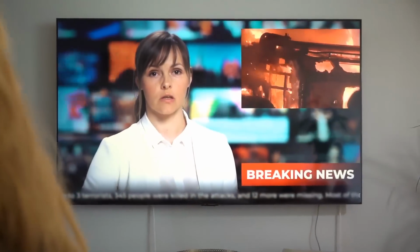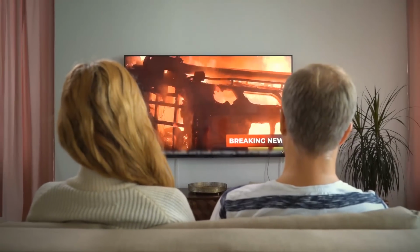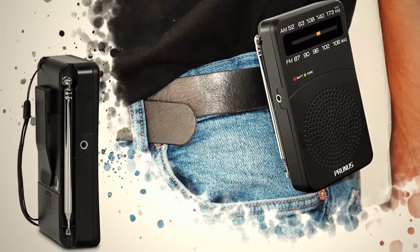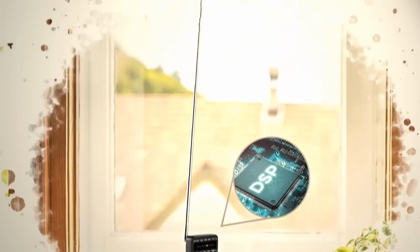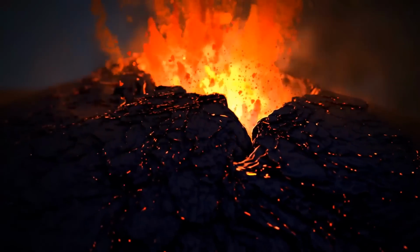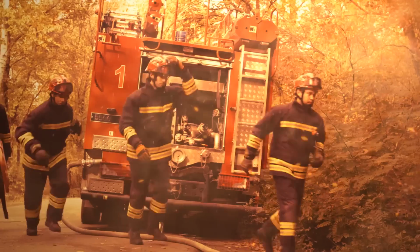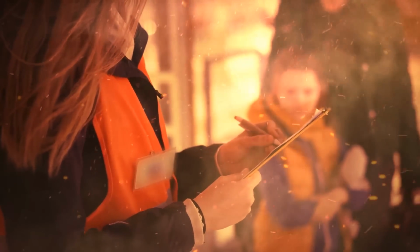Go to a room without windows above ground level and wait for a message from authorities on the radio or TV. Keep the receiver close to you so you don't miss anything important. The device must have a full charge, a strong body, and a powerful antenna. Here's an excellent option for survival in the ash apocalypse. The eruption is intensifying, and you hear on the radio about the evacuation. At this point, you need to calm down and follow the instructions from rescuers.